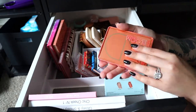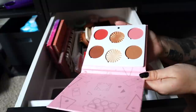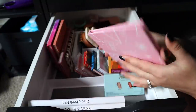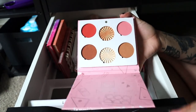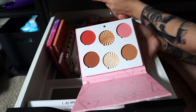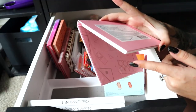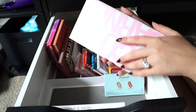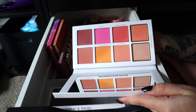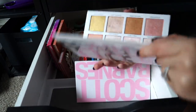I don't like the cream in the Natasha palette and I haven't been using it, so I'm going to go ahead and declutter it. This little mini OFRA face palette from a subscription box I'm also going to declutter — I was keeping it for the Star Island highlighter shade, but I have that shade in my big palette and also in the mini face palette from the other drawer. The blush Pink Satin in it is also really pretty but I already have another blush palette, so it's going. I'm keeping both Scott Barnes palettes — the blush one and the highlighter palette. They're so high-end and fancy.